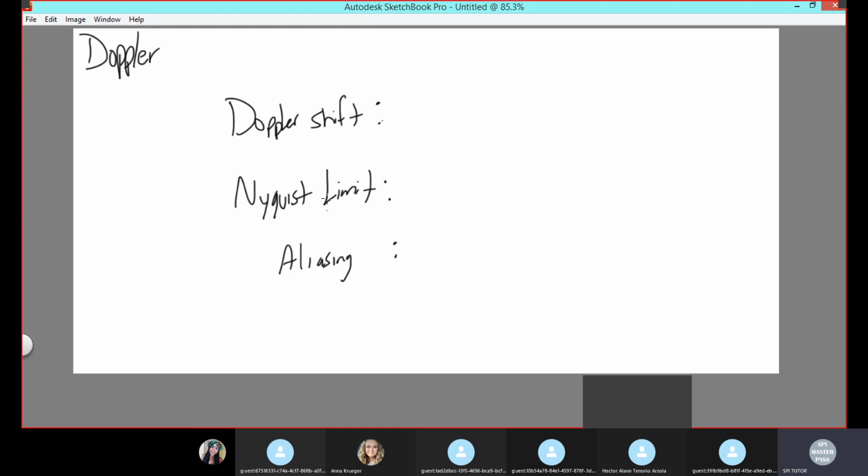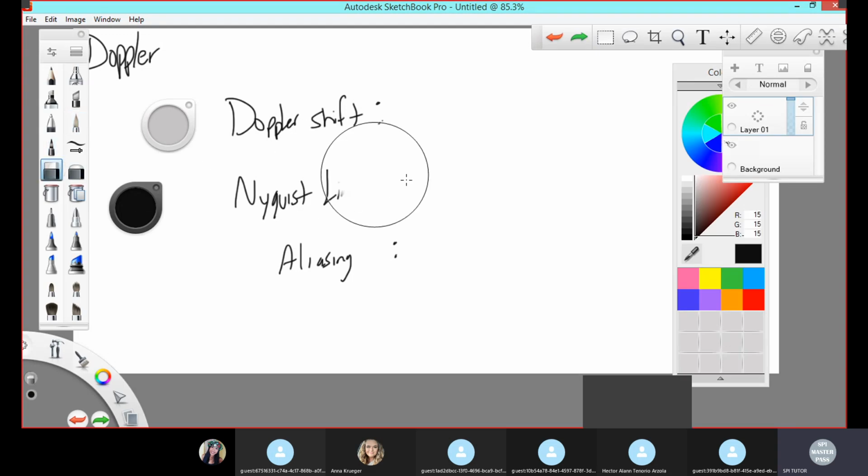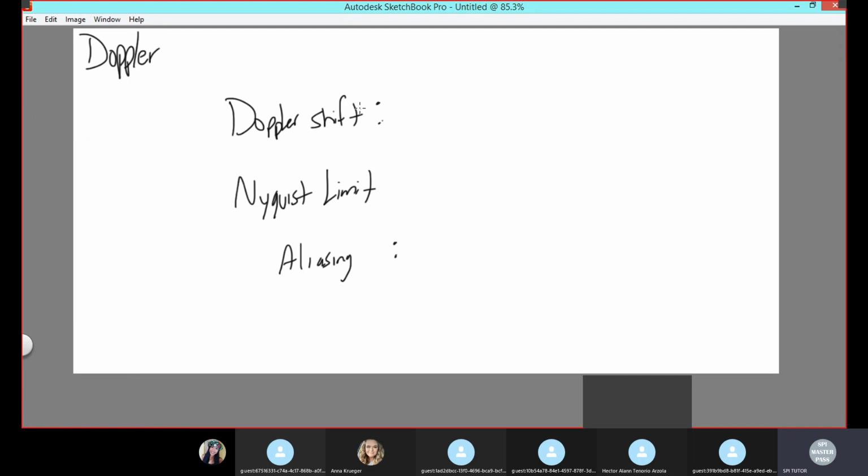If you're under the limit, you're good. That's just like you driving under the speed limit. There's no speeding, there's no aliasing. But if you go over that, then you have aliasing. So this is the other formula that you should definitely know, the Nyquist limit. I already said the Doppler shift you must know. You must also know the Nyquist limit, and that is PRF divided by 2. And because it's on top, they're directly related. Nyquist limit is directly related to your PRF.